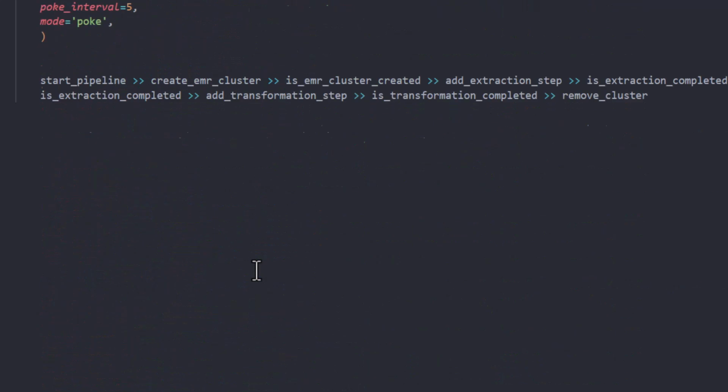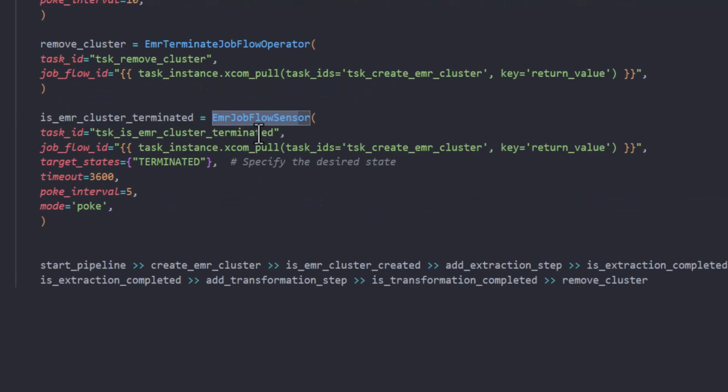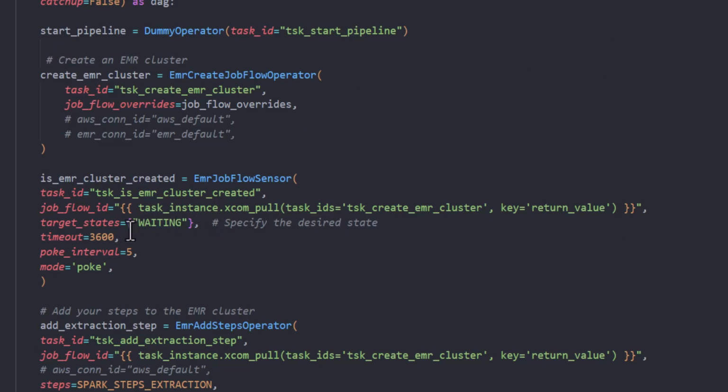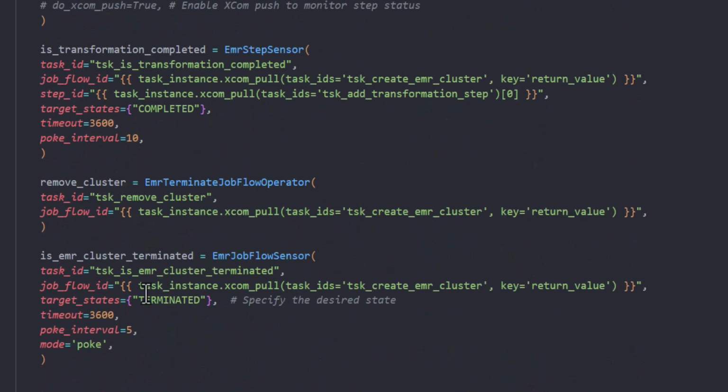So that's the same sensor that we want to use to check. But in this case, the target state is going to be TERMINATED, uppercase, because previously we were checking for WAITING. So if it is terminated, then this task is going to be marked as success.